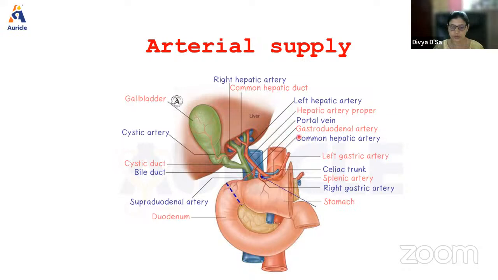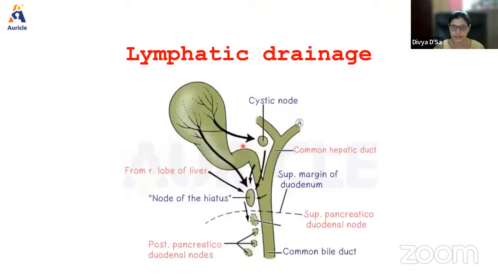Arterial supply. So what is the cystic artery? The blood supply to the gallbladder is by the cystic artery, which is derived from the right branch of the hepatic artery. The cystic artery will divide into superficial and deep branches close to the neck and supply the gallbladder. Venous drainage is usually by the cystic vein, which will drain directly into the intrahepatic part of the portal vein. Lymphatic drainage is mainly into the hepatic group of lymph nodes, which are situated close to the porta hepatis.